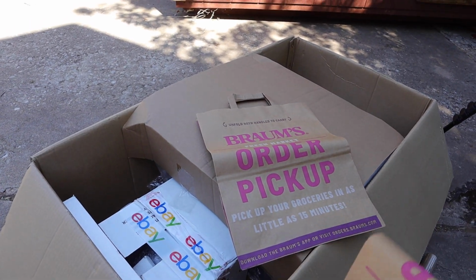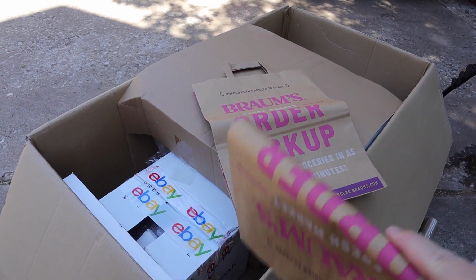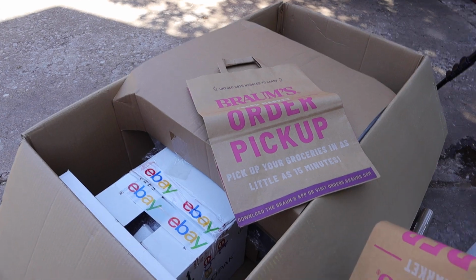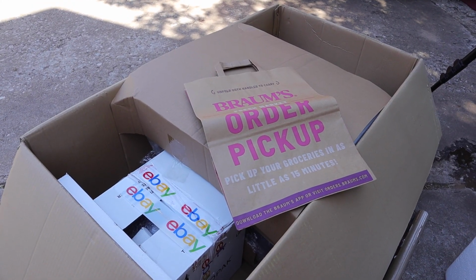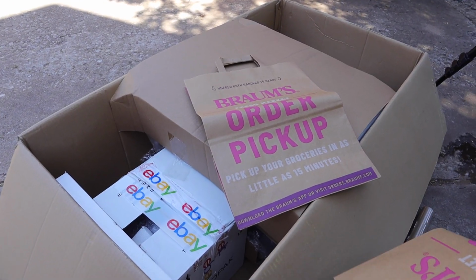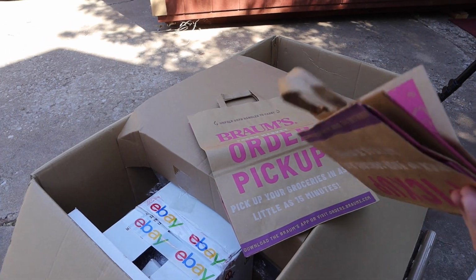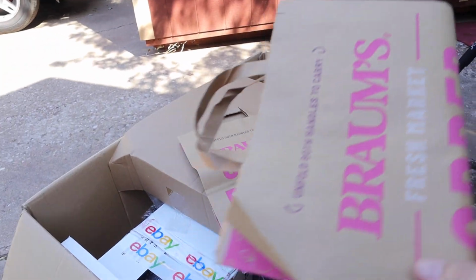I ended up getting, all in all, with confirmed signature delivery and extra insurance, right around $93 total. And this is about 28 pounds. So I didn't lose any money on shipping. I think it was maybe an extra couple bucks that I made, which will help cover my packing materials, but most of all of this is recycled. I don't think I'll have to use that. I don't have enough of these bags.